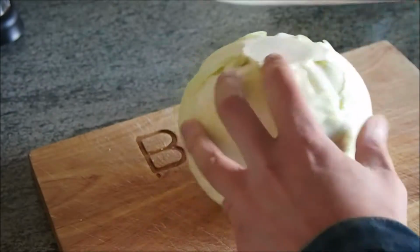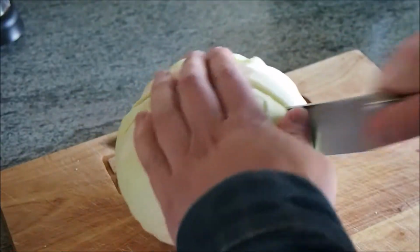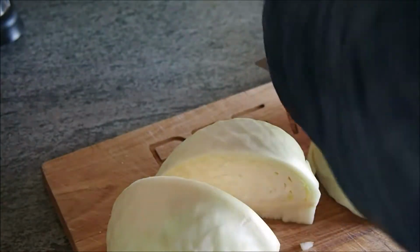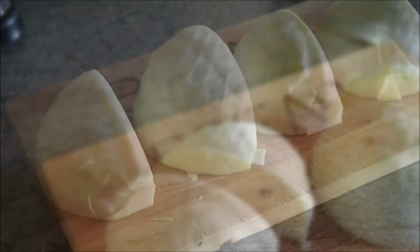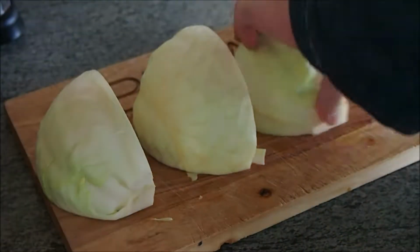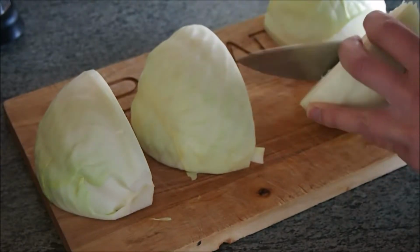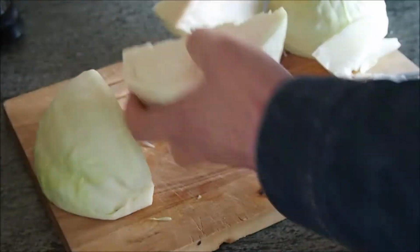Now that we've listed the ingredients, let's begin by making the sauerkraut. Firstly, split the cabbage into 4 equal pieces. This will make it easier to chop it up. Next, remove the core from the cabbage. We're only interested in the juicy leaves.